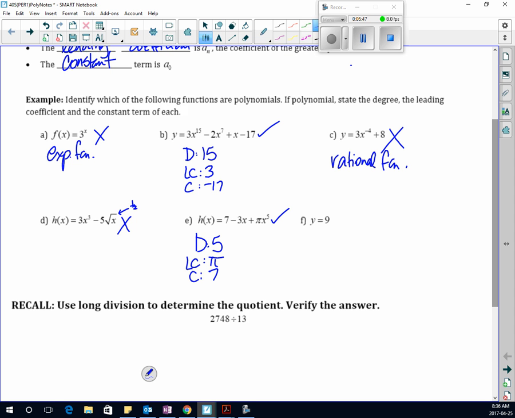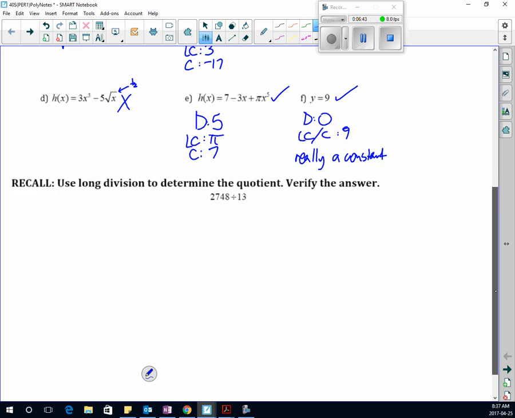Okay. Is that a polynomial function? Well, this is kind of a gray area. You could argue it actually is. It's more descriptive as a constant function, but it actually meets all the definition of a polynomial function, right? So technically it is. It's just better described as a constant function, right? So the degree would be what? Is there an x there? No, so then how can it be 1? So what would the degree be? 0. The leading coefficient and the constant are the same thing, right? So that's why I'm saying this is kind of a gray area. This is really a constant function.